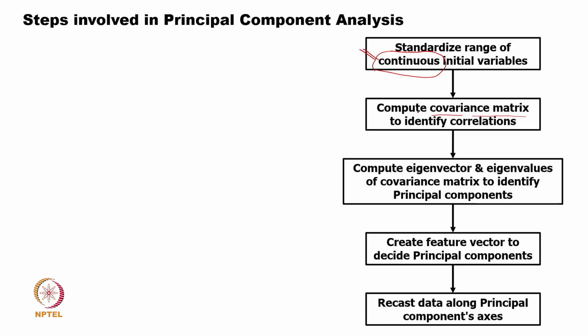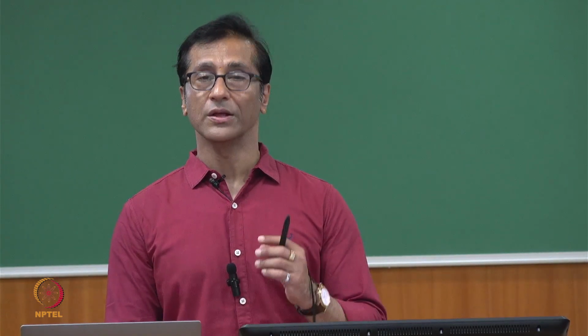Once it is done, we try to make a covariance matrix. And what is the relevance of the covariance matrix? We try to figure out relations. So, if there are 4 variables, naturally we try to figure out the relation among these 4 variables, right. What is the relation between factor 1 and factor 2, factor 2 and factor 3, factor 3 and factor 4, factor 4 and factor 1. This is what we really require from a covariance matrix.